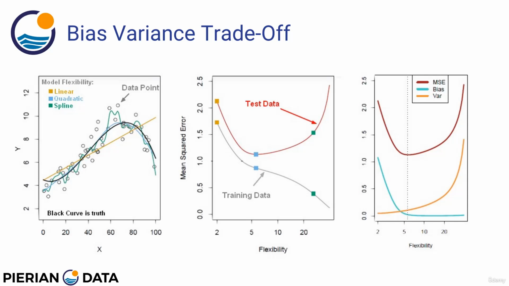So you want to find a point that's going to balance out the bias and the variance. In this particular case, that's going to be closer to the quadratic fit, that blue point. So you want to balance out the bias and variance of your model to the point where your test data and training data have reached some sort of minimum and grouping together.